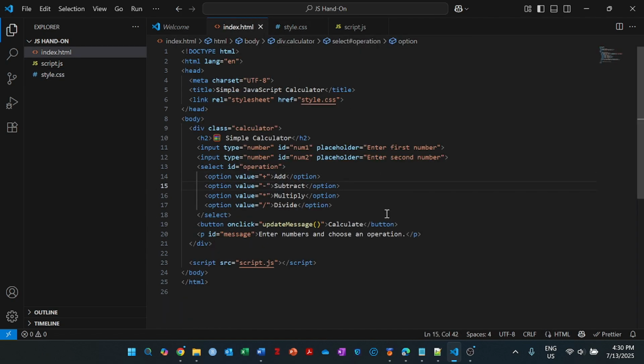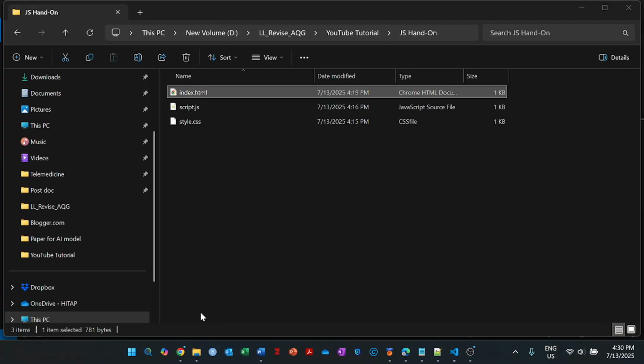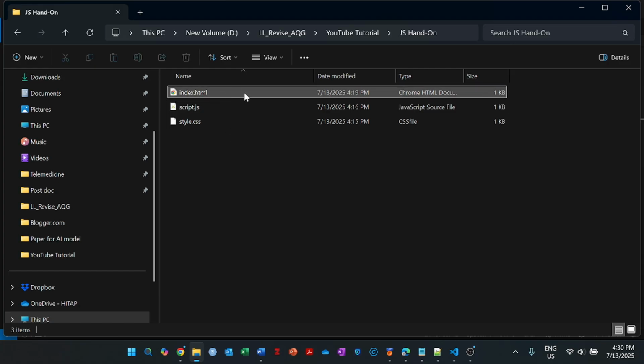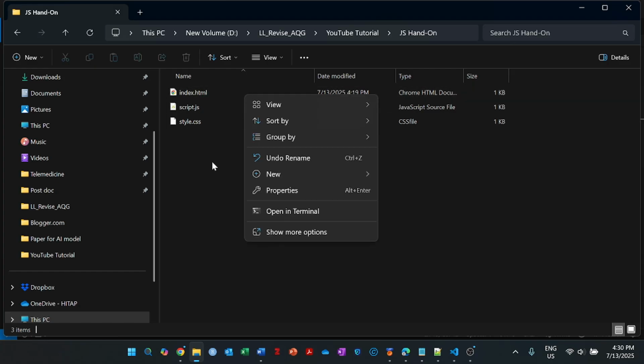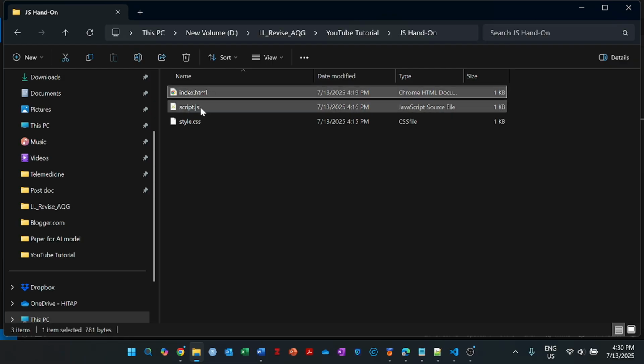It also has functionality. Go to your folder. First you create a folder and then put these files in it. So you find your folder. My folder is here, and you can open the .html file in any browser, or you can double click.